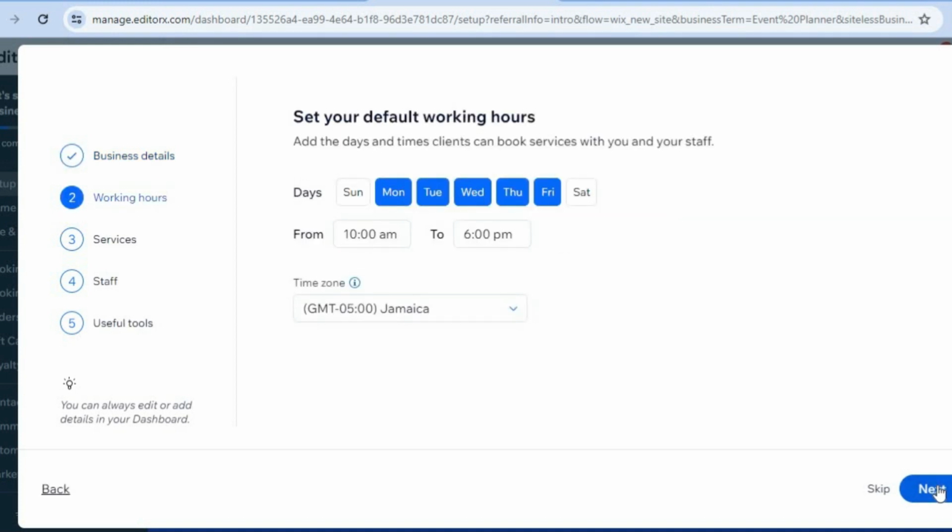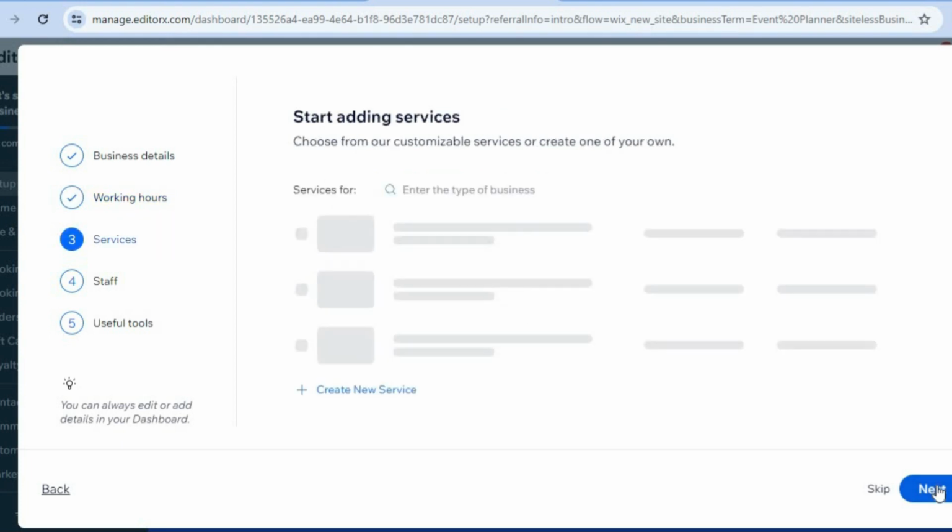Once you have tapped on Next, from here, you'll be able to set up your opening hours. So let's say, for example, your business will be open for 4 days out of the week. So let's say from Monday to Thursday. So you could select Monday to Thursday. Then from here, you can select the opening hours. So let's say, for example, our business will be open from 8 a.m. So we are going to be selecting 8 a.m. and we'll open our business until 5 p.m. So you'll select 5 p.m. right there. Then tap on Next once more.